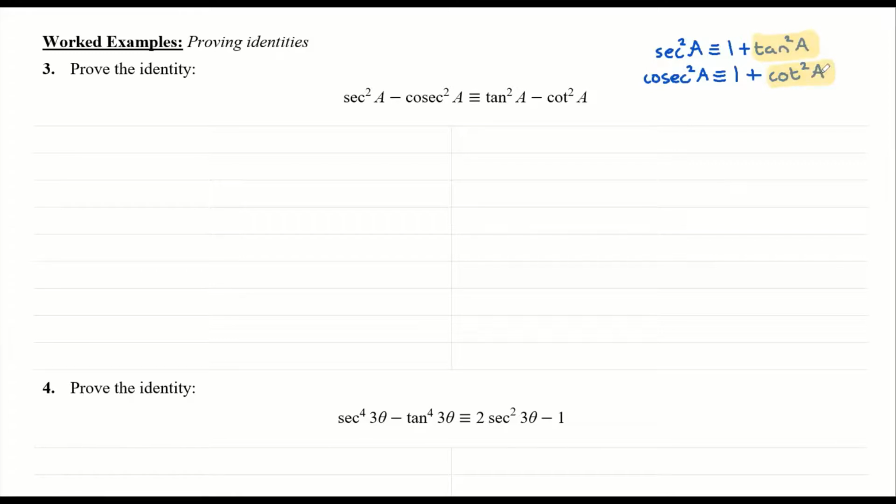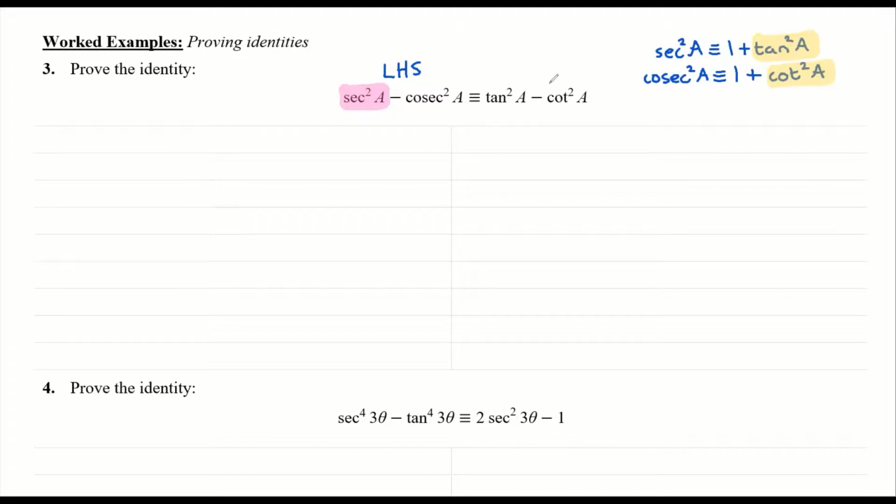Now, I'm going to start with the left-hand side here, and we're going to show that the right-hand side is indeed the case. So we're going to substitute straight away. If you have one eye on where you want to be, you want everything on the left-hand side to be substituted for terms of tan squared and cot squared. And these identities will allow us to do that. So you can see straight away that the sec squared that I've got here, I can replace with 1 plus tan squared. So I'm going to do that first.